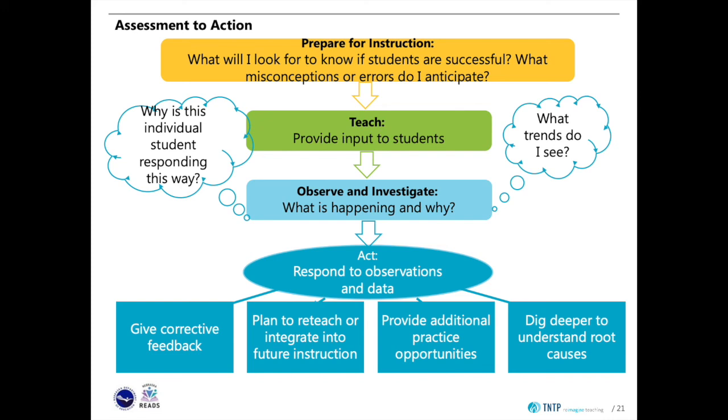Maybe you look at a group of scholars that are all really struggling, so you think that planning to reteach would be the best way, or integrating it into further instruction would be the best way to close the gap. Maybe after you've reteached this and you've already integrated it a few times and they're starting to get it, your acting is, I'm going to provide this group or this scholar additional practice opportunities. So that may be a decodable text, that may be extra words that they're able to manipulate. So if they're using block letters or something like that, you're giving them extra time to do that practice. And then if you're not really understanding where the root cause is, you're going to take some time to dig deeper.